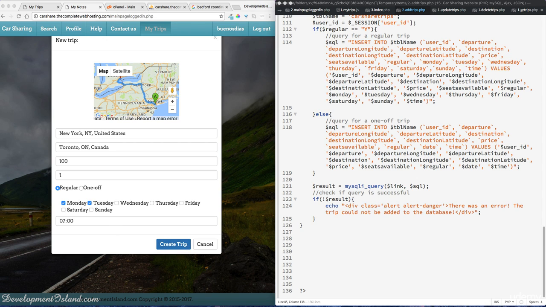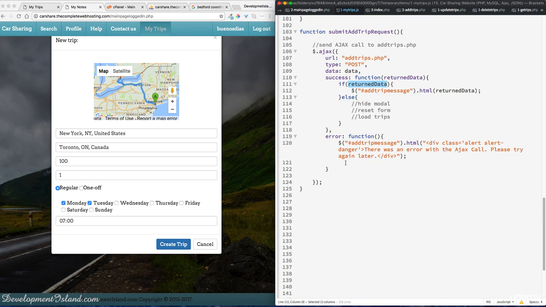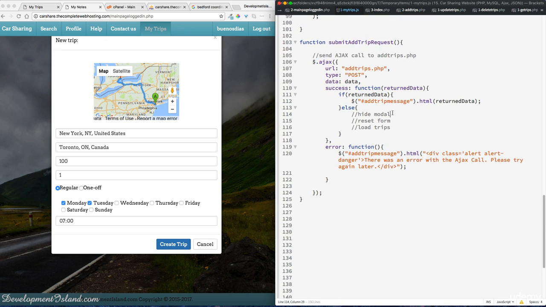All right, now let's go back to our JavaScript file and just make sure that we hide the module once we submit the form and everything is okay. And also we need to make sure that we empty the error div, okay, if everything is successful. And also we're going to reset our form once we submit the form. So we were supposed to do all of this right there.